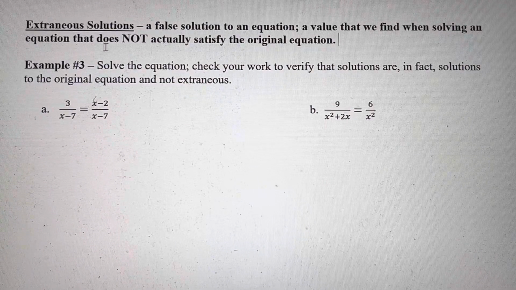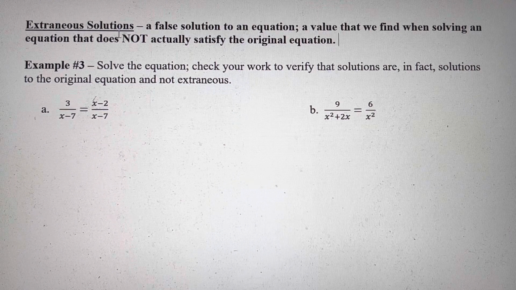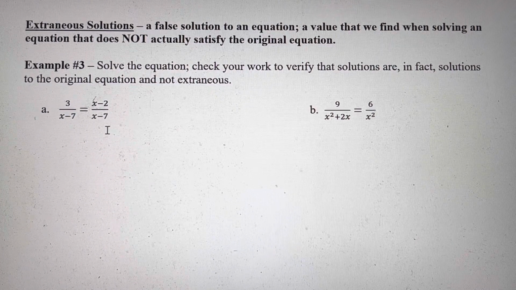All right, so in this video, we're going to go over extraneous solutions for rational equations, okay? An extraneous solution is just a false solution to an equation that comes about throughout the solution process, okay? But it does not actually satisfy the original equation. So as always, whenever you're solving equations, you always want to check your work, plug the solutions you get back into the original equation, and make sure that it works, okay?